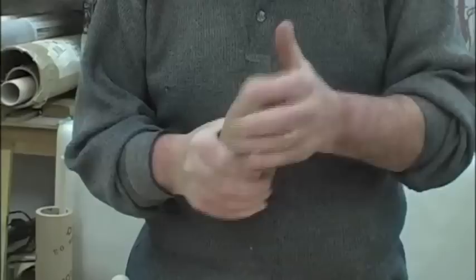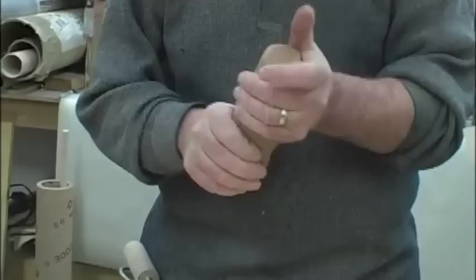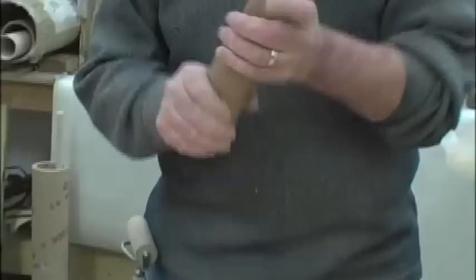Try to get a nice even coil. Wrap the bottom and top. So we'll keep the bottom and top flat for the time being. Now the cylinder will grow in diameter. It will not grow in length.